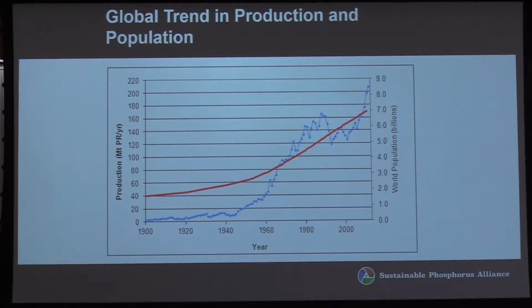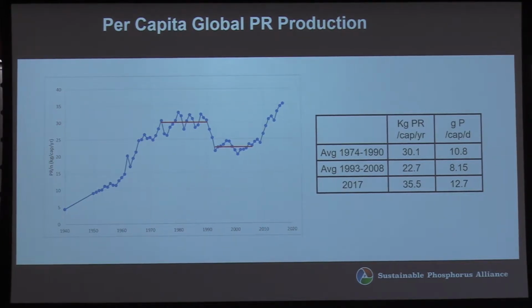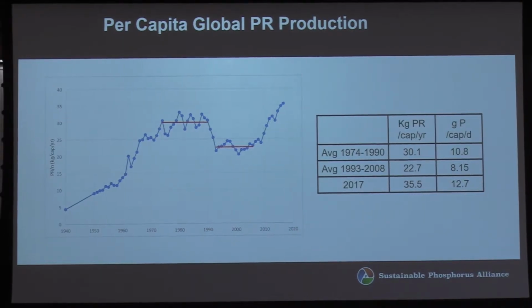But if we take the ratio there and look at the per capita production at the mine of phosphate rock, most of which goes to fertilizer or other agricultural uses, even that has been increasing significantly. And a lot of that increase comes from China increasing their production rates. And this would seem to point to a problem with long-term sustainability. How long can we keep doing this? Because this is on top of the population growth.